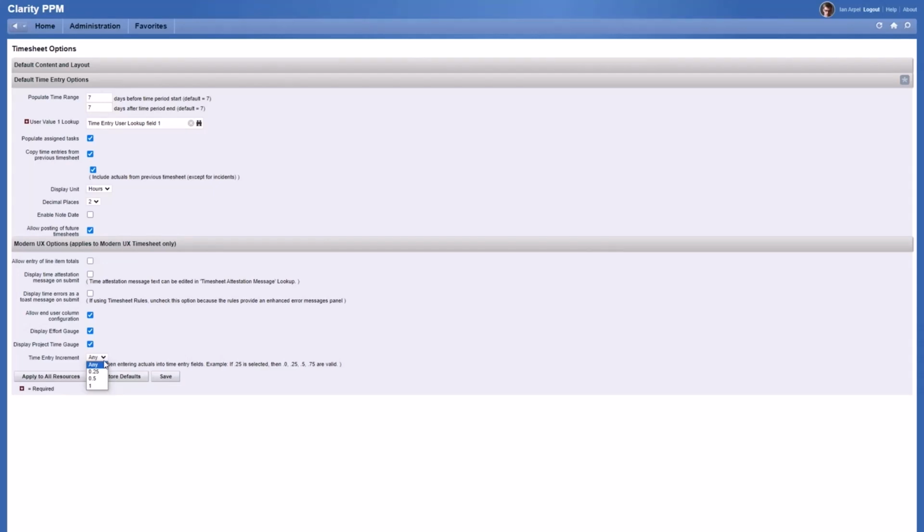Our current decimal places setting is set to 2 places. Prior to this upgrade, when time is entered with 3 or more decimal places, the rounded values were not automatically saved with 2 places. It stored the value that was entered by the user as is. Let's change this to 5 temporarily so that I can show you the existing data in a timesheet.